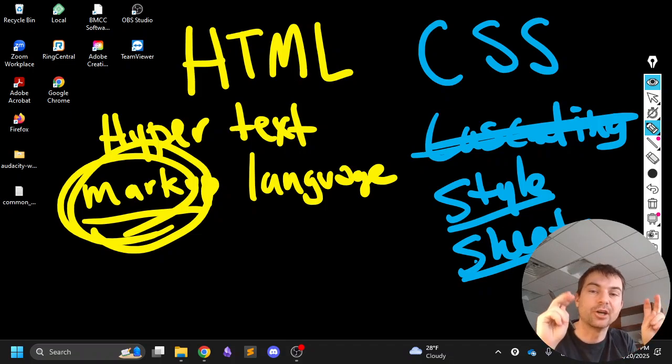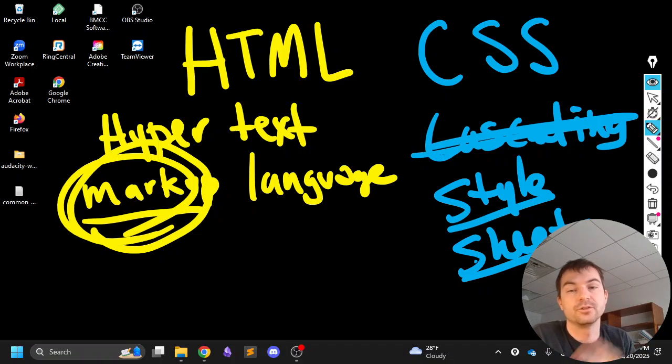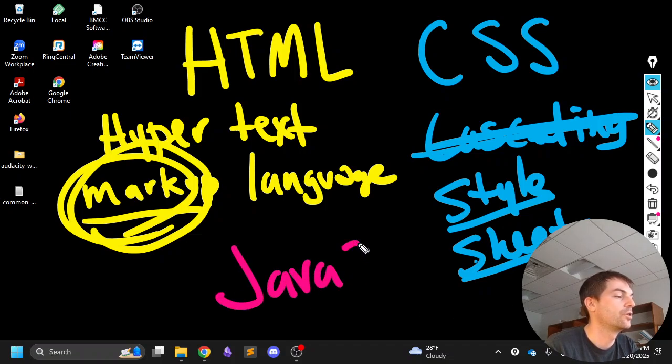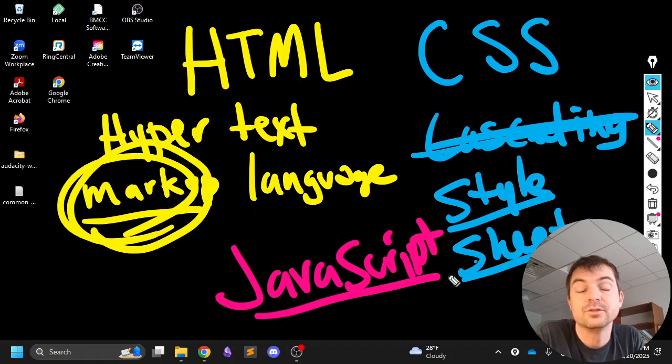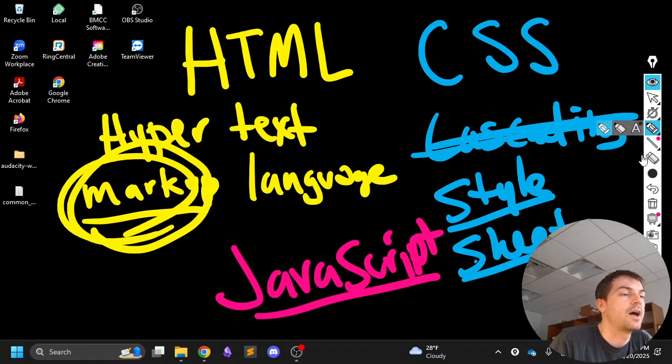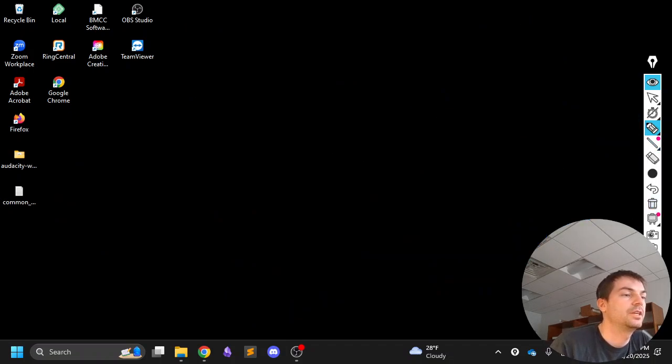CSS is also not technically coding. CSS is a style sheet language. You can kind of argue more that CSS is a coding language because there's certain things you can do with it that you can't do with HTML, but it's not really a classical coding language. We're not going to learn it in this class, but the third web technology that you might learn when you're starting out is JavaScript, and this is the actual programming language that you would use with the web. If you're interested in that, we have classes like MMP 210 and maybe MMP 350 where you'll learn some of that.